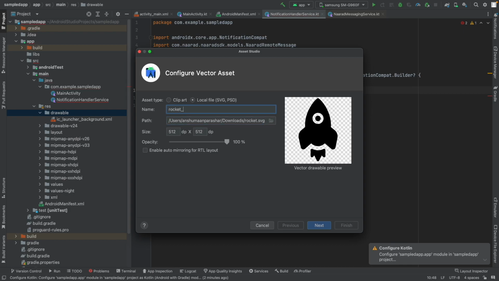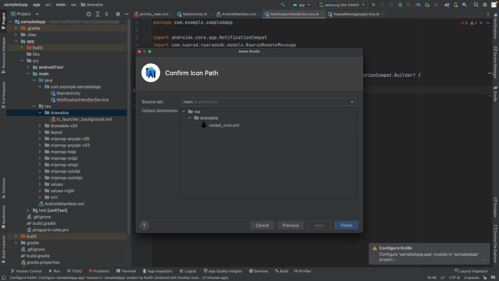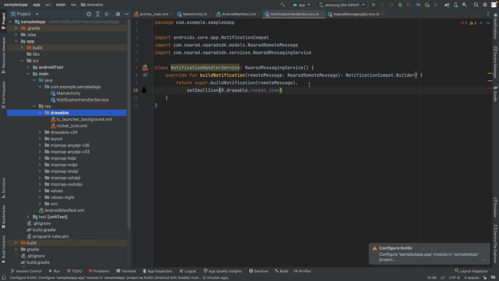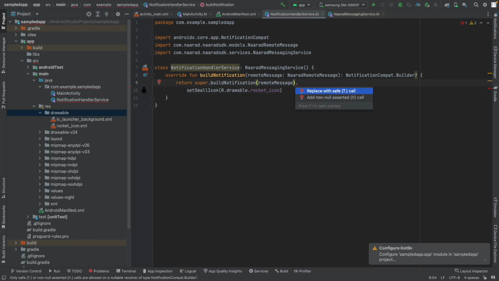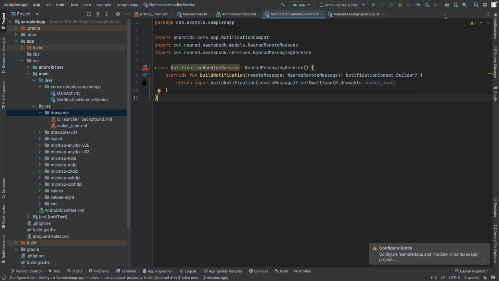Now I will create the rocket icon in my application, and now when I run the app and I receive a notification, I should be able to see this rocket icon in my notification.